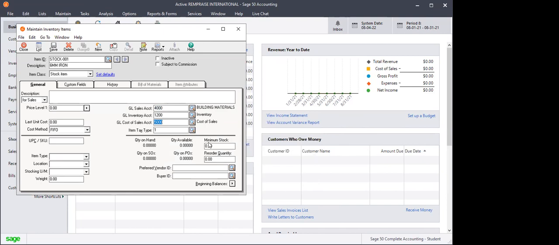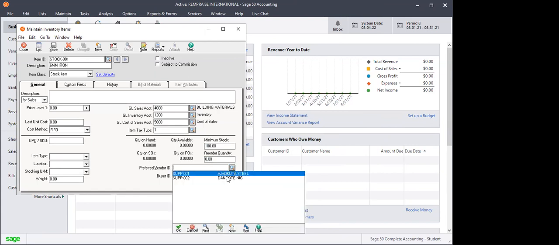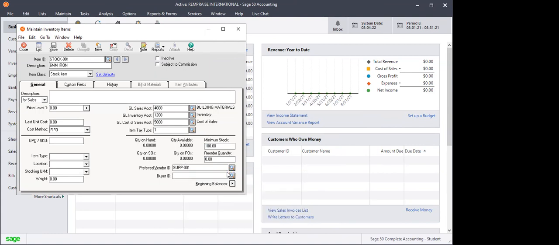Then, if you have minimum stock, when you want Sage to tell you when this thing is reaching like 100 pieces in stock, we want to know so that we quickly reorder on that one. If you have a particular supplier, the preferred vendor ID that you want it to supply you this, you have Dangote or Ajaokuta or whatever. Ajaokuta, so you select if you have, but this doesn't mean that you cannot buy from another person. You get it? But a preferred vendor, put it there, then you save.